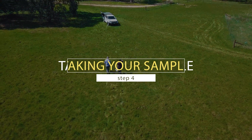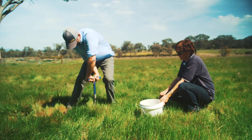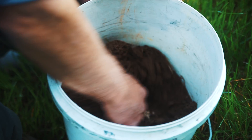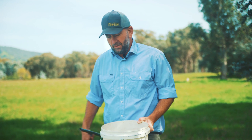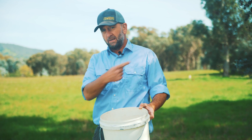Now you've got your equipment ready and you've worked out your sampling method — it's time to take and handle the sample. The best time to sample is the same time each year when you've got reasonable soil moisture. Don't forget to take samples at least three months away from when you've applied fertilisers or soil amendments, because doing them too close will throw your results out. It's a good idea to take at least 25 cores as you walk across the sampling area, mixing them in the bucket — that gives you a reasonably accurate sample from the paddock. When you've got 25 samples in the bucket, mix that up and that's what's called a composite sample, which is what you send to the lab.